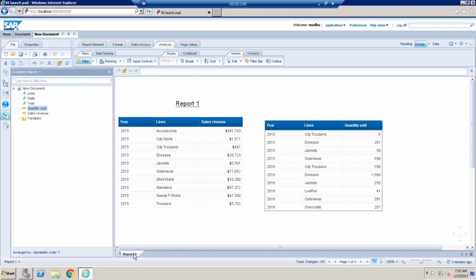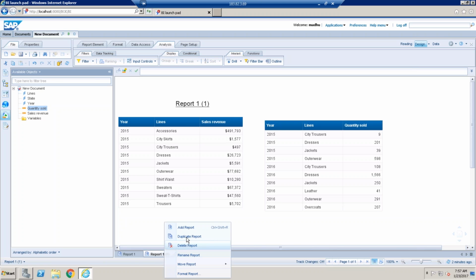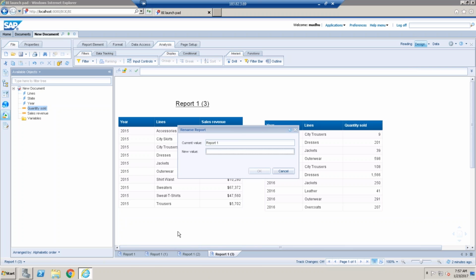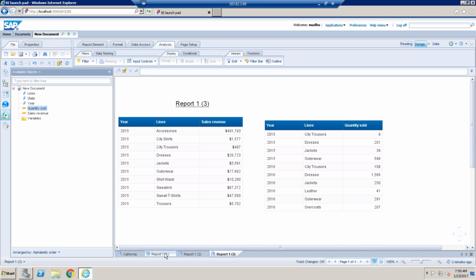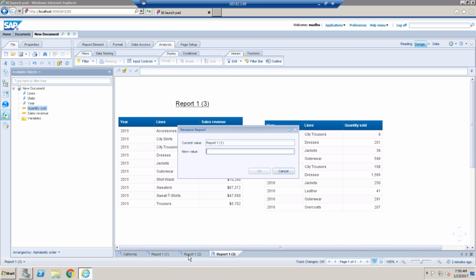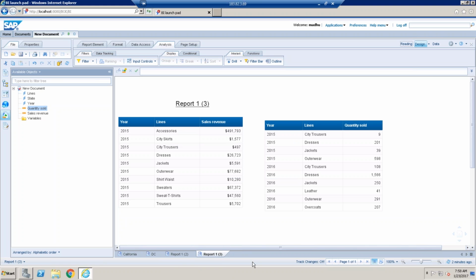Okay. Now I'm trying to duplicate all these reports. In the first tab, I want to see the California data. Second tab, I want to see the DC data.